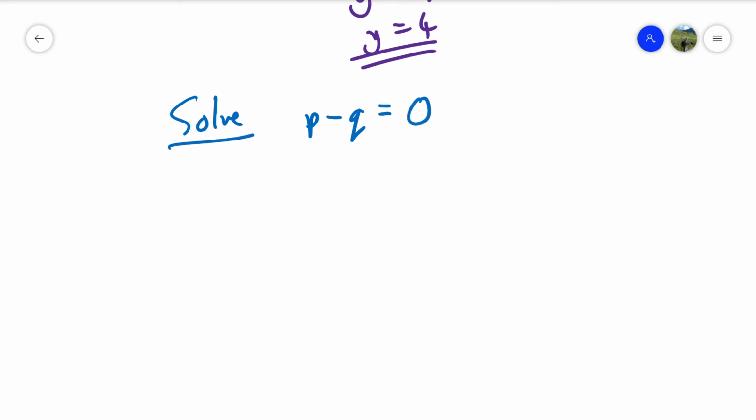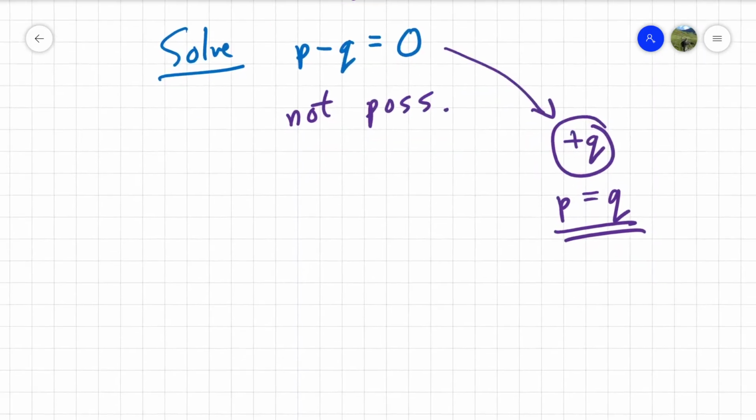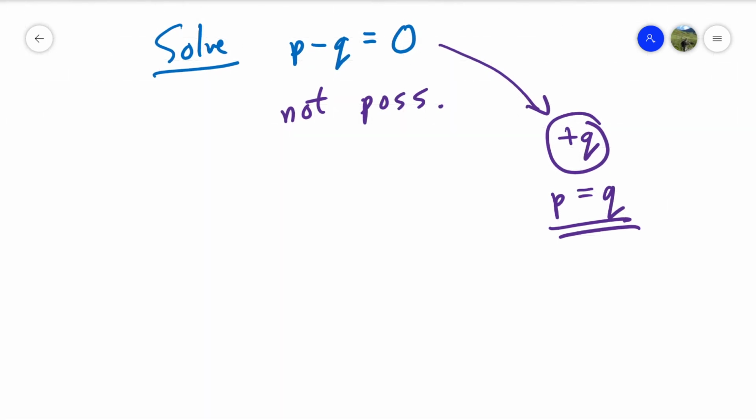Have a go in your own time. See you back here in a minute. Answer is not possible. I know we've done yet another one of these. And again, let's just note for completeness, you could add q to both sides. Again, in a lot of contexts, depending on the situation, I would do this just to guarantee the marks. I'd observe that, well, we can write one in terms of the other. It's not a solution, but it's giving us more concrete information.